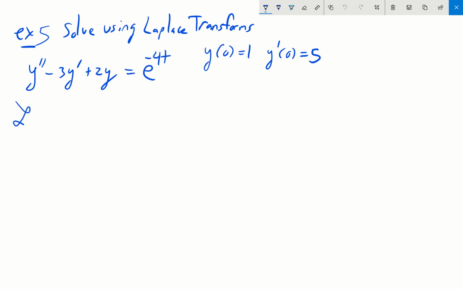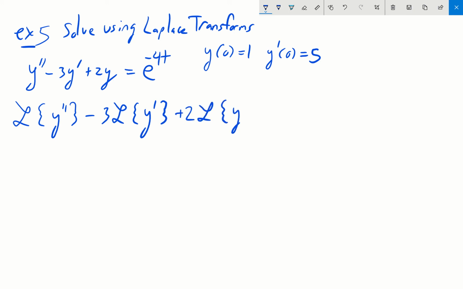We'll start as we did last time. We're going to begin by taking the Laplace transform of both sides of the equation. I'm going to save a little bit of writing. We know that the Laplace transform is linear, so we can simply take the Laplace transform of each term individually, factoring out constants as needed. It's equal to the Laplace transform of the right hand side, which is e to the negative 4t. Okay. Now comes the new stuff.